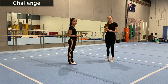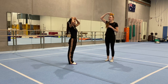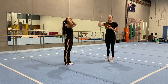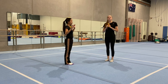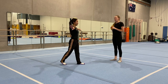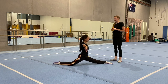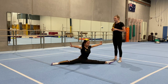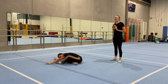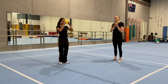Now for the split balance challenge — you'll need something to balance on your head, like a bean bag or a small teddy. Slide down into your best leg splits, balance the object on your head all the way down, then turn into a straddle, bring one leg over the top of the other, and try to stand back up without using your hands or dropping the object. Try this a couple of times and see how you go.